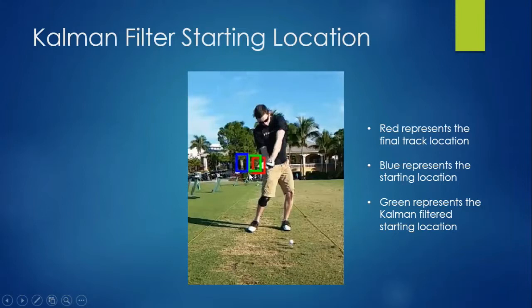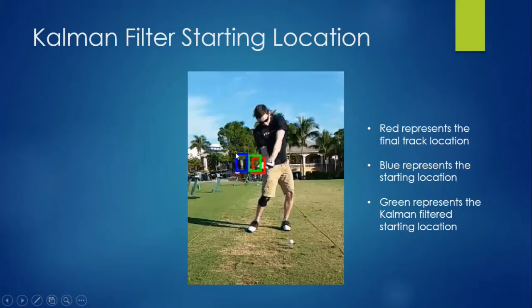This red window over here represents the track that I will be eventually getting to from the final mean shift vector. And as you can see, my hand is inside that window. This blue window represents the starting location, or where my hands were on the previous location. And this is an example of the non-contrast enhanced video. So you can see it's completely outside of the window. It's going to be completely lost.